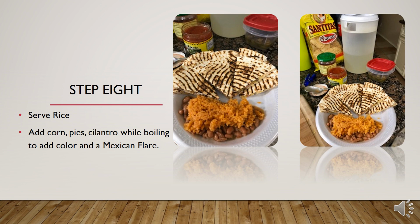I've added in red pepper and green pepper just to make it look really festive and add a little flair, and then you can top it or garnish it with cilantro with a squeeze of lime right over the rice would make it come out really good. But that's it. That's as easy as it is. I hope you enjoyed these few steps on how to make authentic Mexican rice.